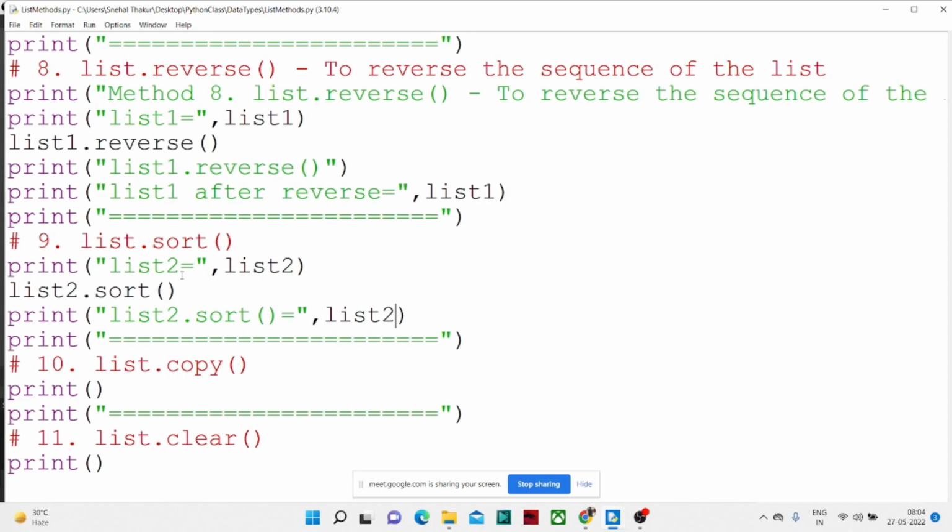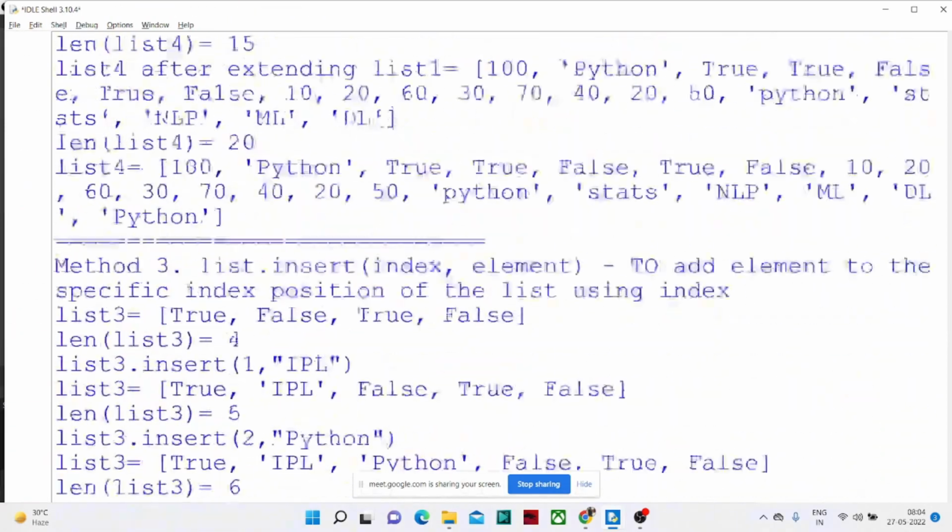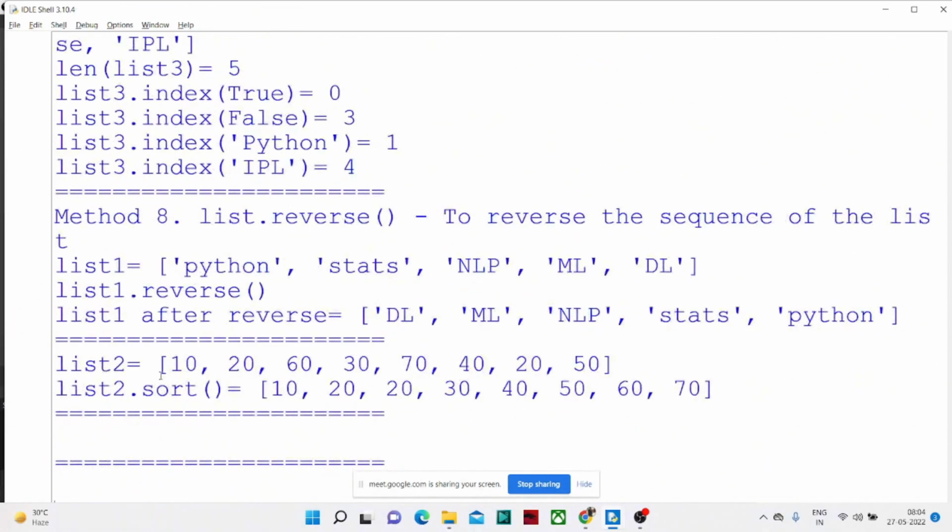Okay, so let me save it and run it again. So see, the sequence of these numbers, right? 10, 20, 60, 30, 70, 40, 20 and 50. So basically the actual list 2 is not sorted, right? So we are using this sort method. What this sort method is doing is sorting all the elements in ascending order.